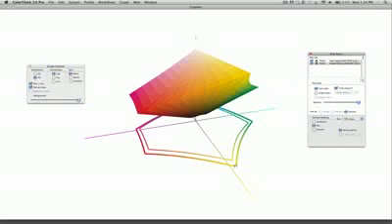This is displaying graphically what the larger color gamut is with the GRACoL profile. And again, it's important to note that you can't just choose a profile. You've got to understand what profile or what specifications your printer is running to. So if you convert to a SWOP profile and you're printing on GRACoL, there's going to be different results.